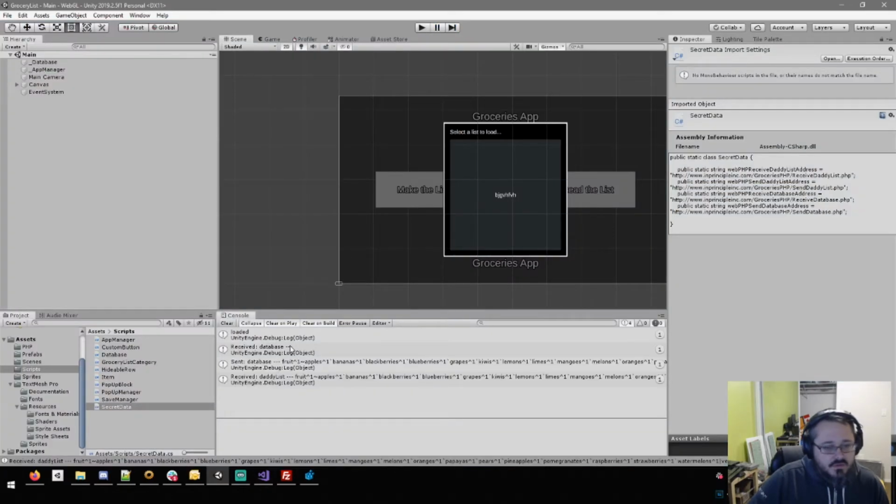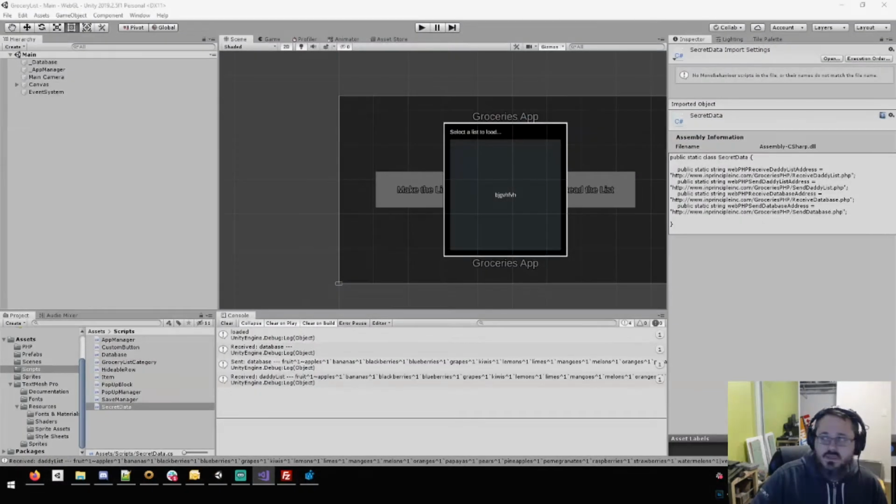Anyway, but it keeps on receiving an empty database, so I'm gonna have to hide the content again and take a look if I've put the wrong address or something. So that's obviously the easiest thing that comes to mind. Receive database PHP and send database PHP.